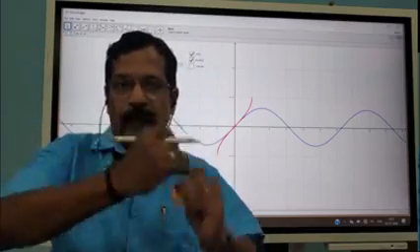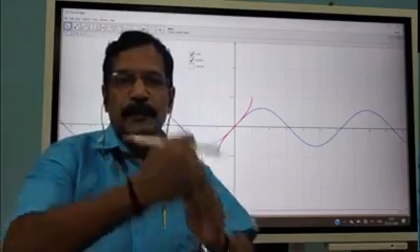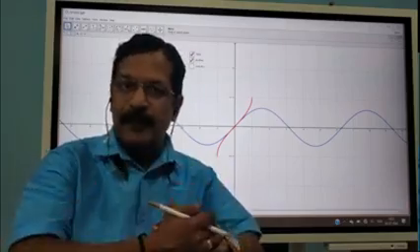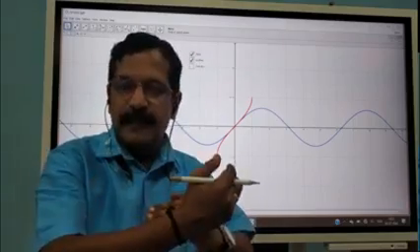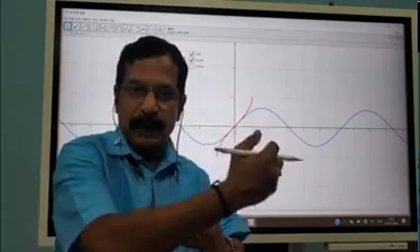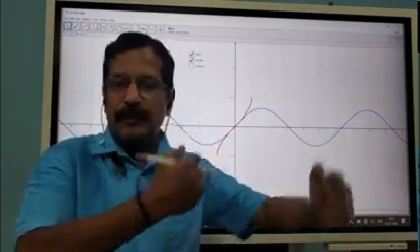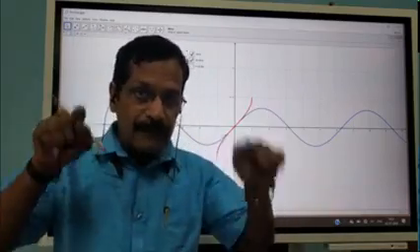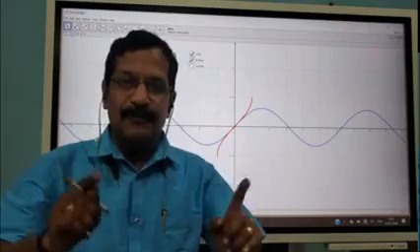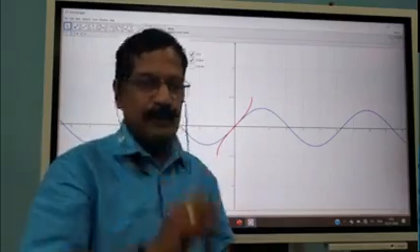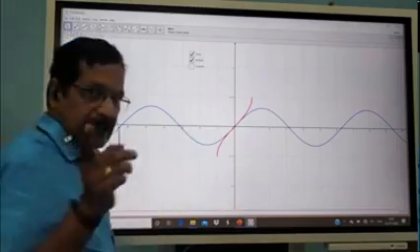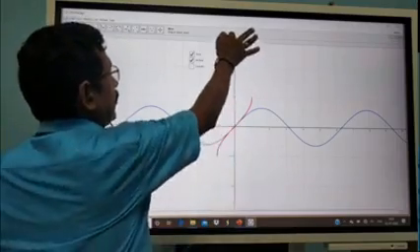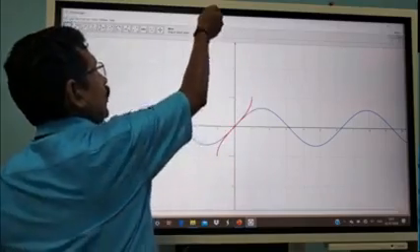That is from pi by 2 to 3 pi by 2 or 3 pi by 2 to 5 pi by 2. So sine inverse range can be marked as pi by 2 to 3 pi by 2 or 3 pi by 2 to 5 pi by 2 or minus 3 pi by 2 to minus pi by 2 etc. If it is so, what will be the graph? If you join that graph, what will be that? See, if the range is considered as pi by 2 to 3 pi by 2, it is pi by 2 and 3 pi by 2 here, so it becomes in this way.